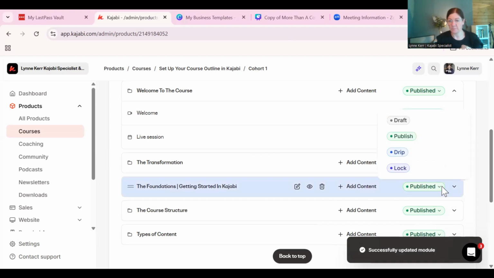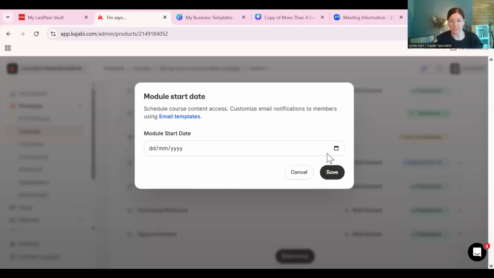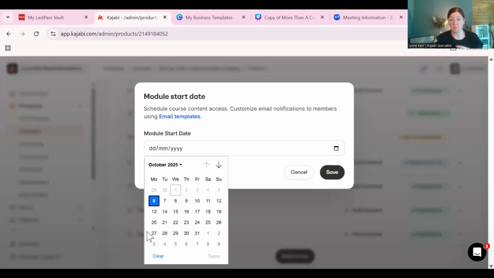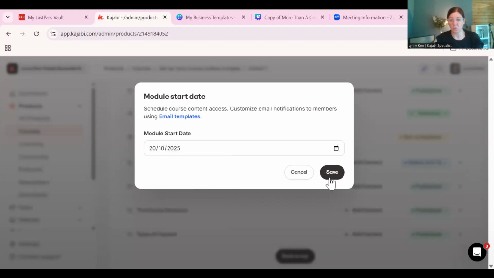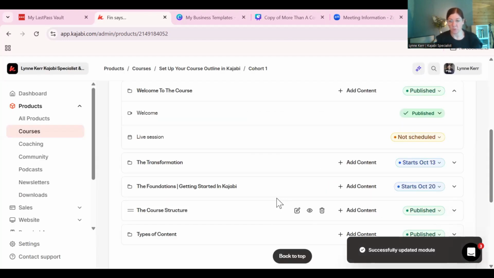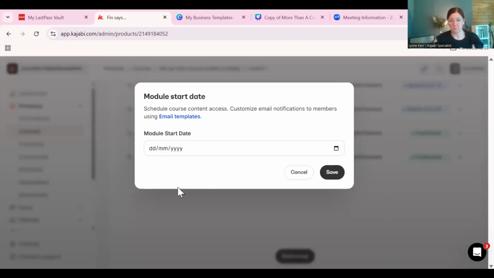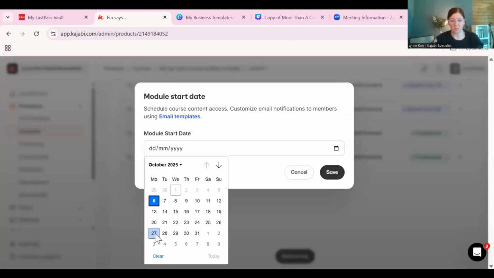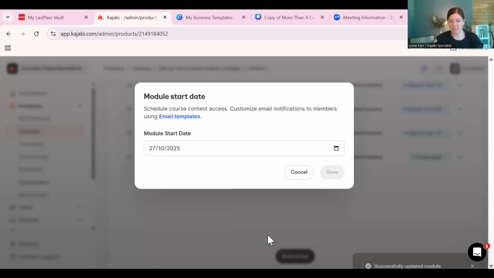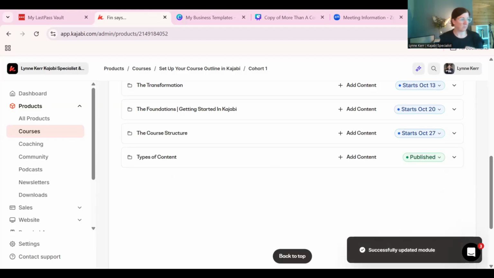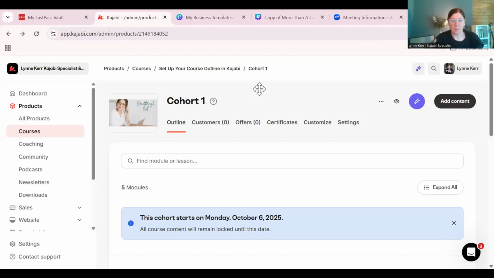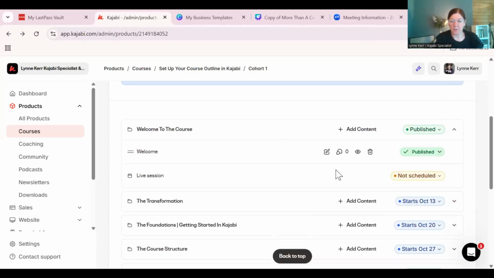And then my next, so I'm going to do this on a weekly basis, but obviously the good thing about cohort courses is that you can set your schedule according to how you want to teach the course. Okay, and then we can just go on and look at each module and set the date. Okay, so I've now got dates for these. Okay, so as I say, we have scheduled the dates for each.